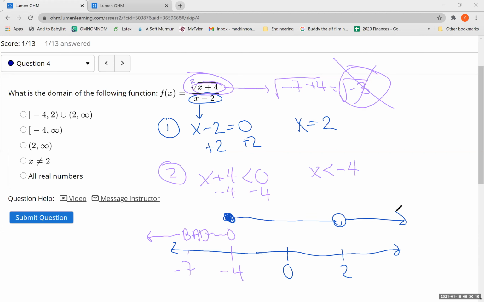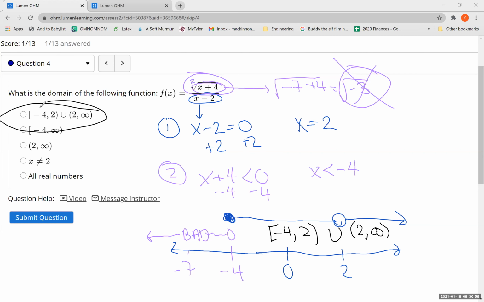Now, I don't need to trouble myself with the bad stuff anymore, so let's just go ahead and write our domain here, and don't worry about the multiple choice portion of it. So for this interval, I'm starting at -4, and I'm including it. I'm going all the way up to 2. But I'm not going to put a bracket here. I'm going to put a parenthesis because if you notice, I can't be 2, right? Because then that circle would be closed. And then I'm going to start at 2, and I'm going to go up to infinity. I'm going to use parenthesis around that because I can't be infinity. And I'm going to put these two spaces together. That's going to require a union. That's going to be the first part of the problem.